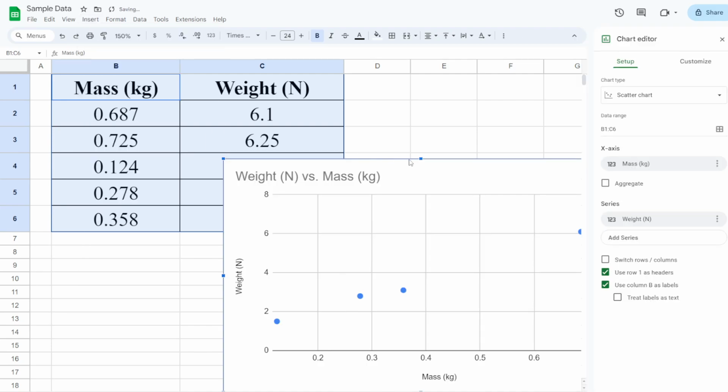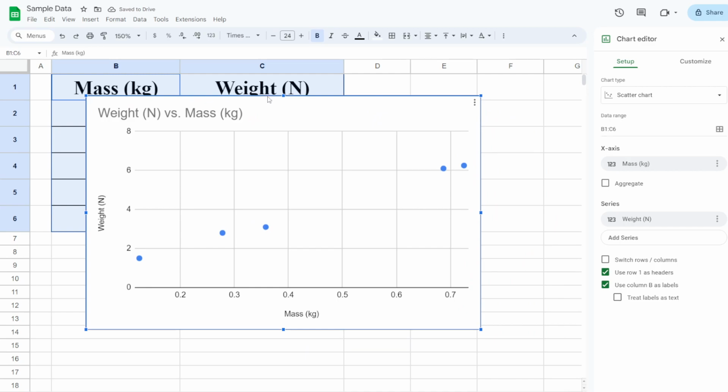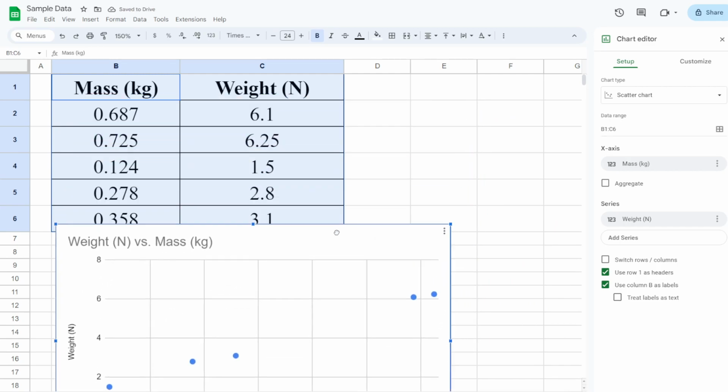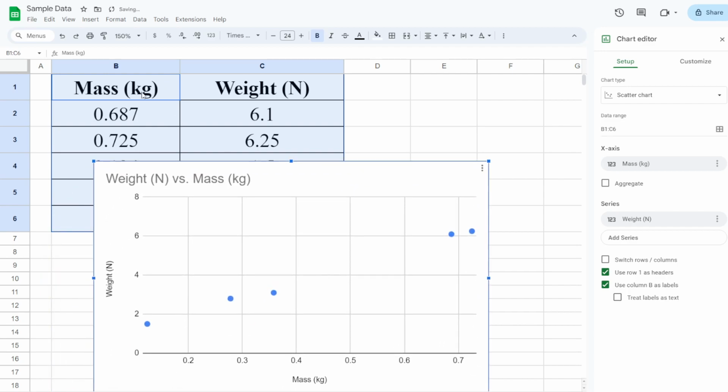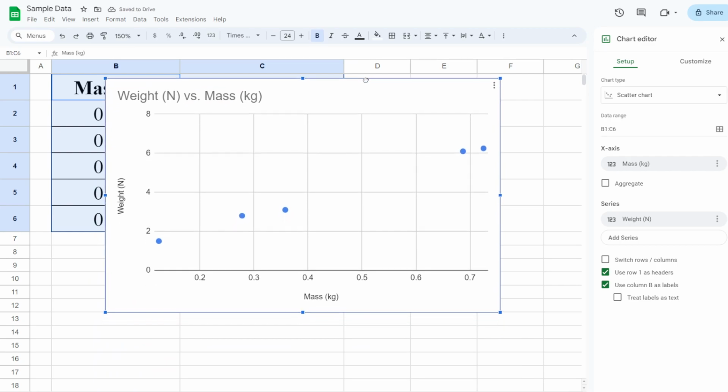So if I click on Insert and Chart, most of the time if you've done that, it will automatically create the scatter plot. One thing I should add too, if you notice the values in my chart don't have units associated with them, they're just the numbers. The titles will include the kilograms, so don't put 0.687 kilograms down here. You want to write that in the title for the axis.